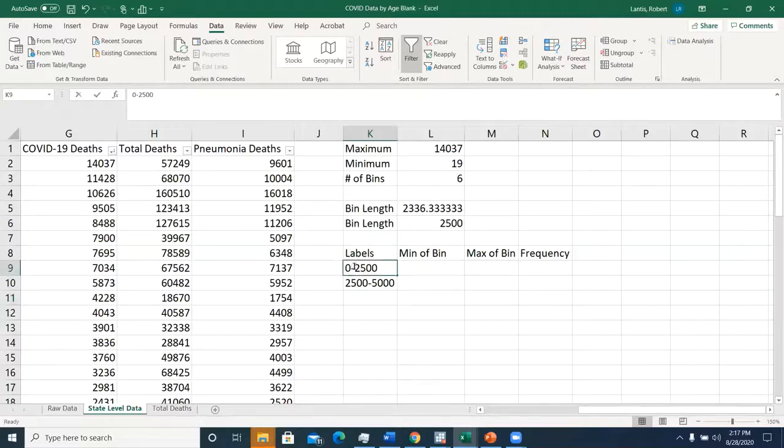Yeah. So when I said I could be a little bit more exact, you're jumping ahead, but you're thinking about this right. So the issue is here. What if it was exactly 2,500 deaths? It'd be in both bins. So I probably should be a little bit more specific and do something like this, right? So less than or equal to 2,500, and then when I'm down here, something like that, right? And I could go through and type that in.